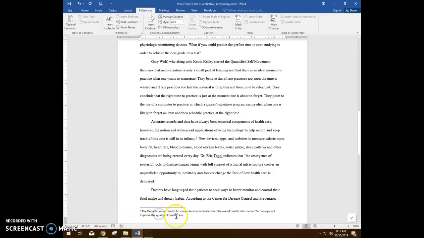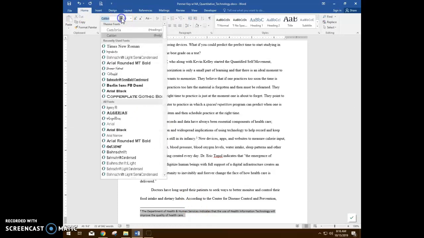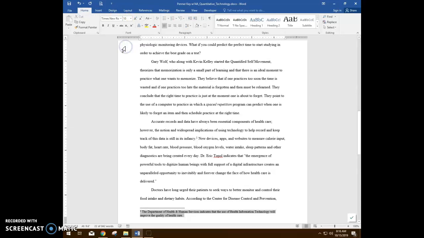Okay, so I finished typing the footnote. I'm going to go down here. One thing that it doesn't tell you to do in the book, however, I'm going to have you do it for BPA purposes, is change the font to Times New Roman for this, because you notice that it had a default font there.